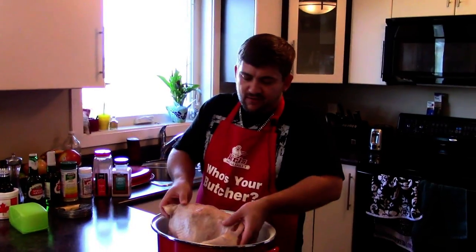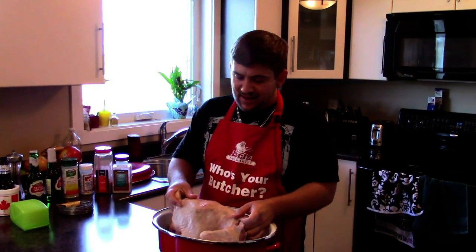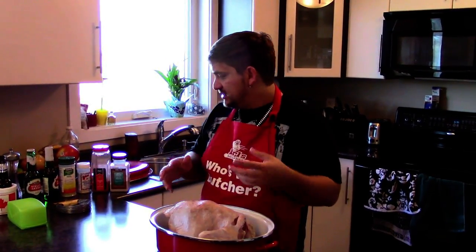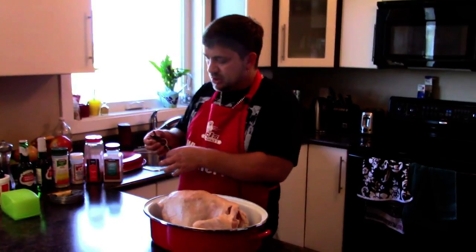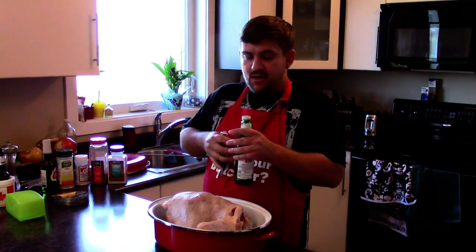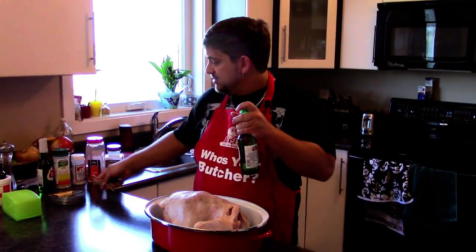So basically it's a free run chicken, a big one, and it smells a little bit. So in order to get the smell out of it a little bit, I will rinse it a little with beer. So that should basically clean it for the most part, I think. Give it a try. Like I said, I've never done it before. And it's a first time try, and we'll see how it works out.